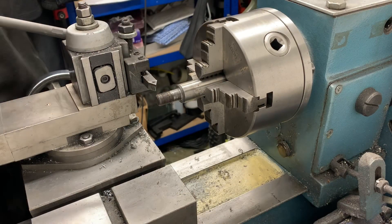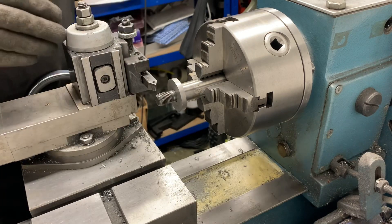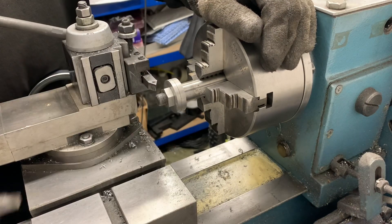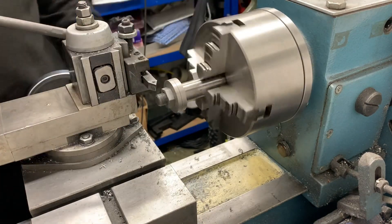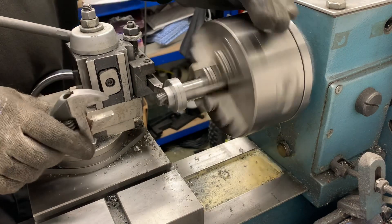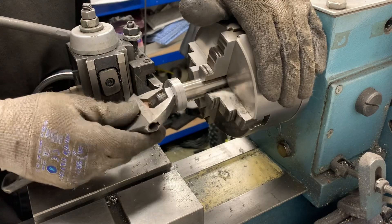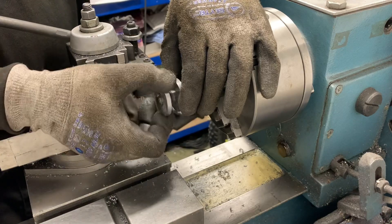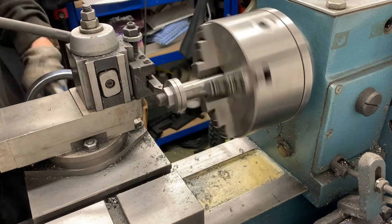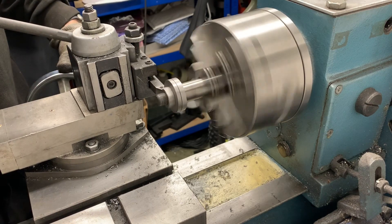Once I've chopped them in the saw, I'll bring them over and put them on the sander - just slowly buff them to get rid of the saw lines. Look at them before sanding - you can see the saw lines. Even though you can barely feel them, I just like to buff them out as much as I can so they'll slide easier when you adjust it. Keep going until they get as smooth as possible. It does get a bit warm under your fingers, I'm not gonna lie.